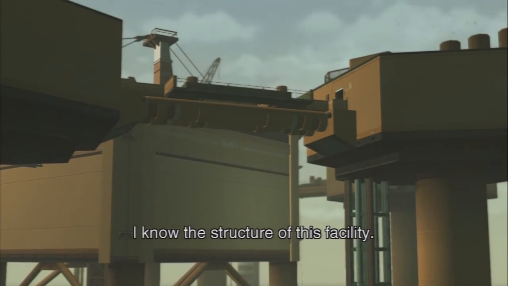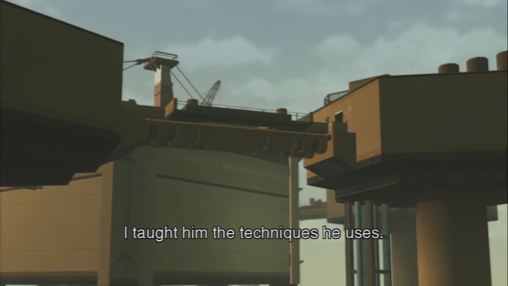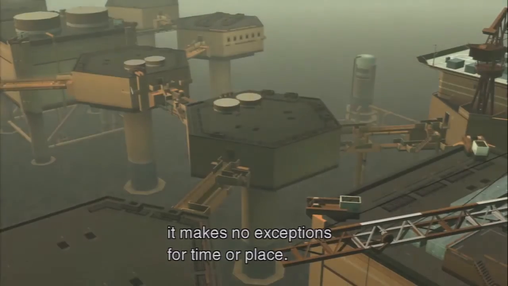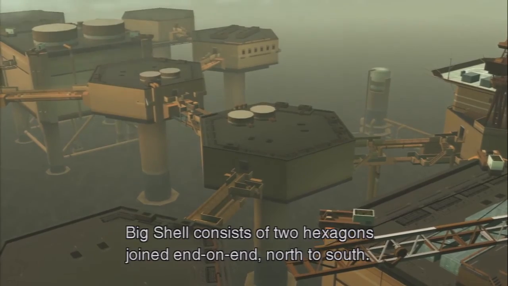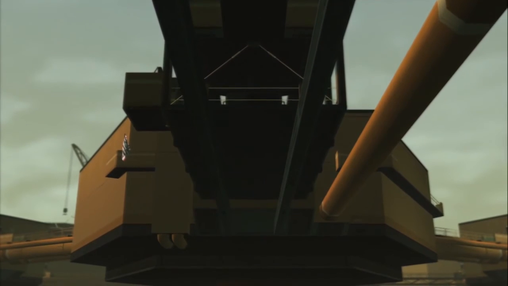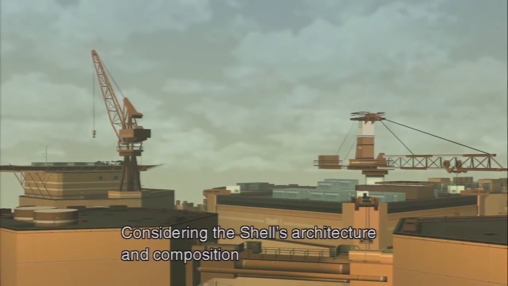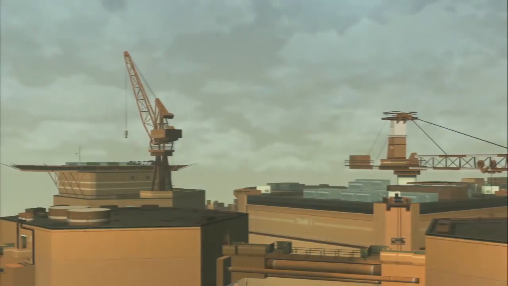I know the structure of this facility, and if he wants to take out the plant, where he would target. You know this for sure? Of course. I taught him the techniques he uses. His ideas are based on my theories. Demolition is a kind of ideology. It makes no exceptions for time or place. Big Shell consists of 2 hexagons joined end on end, north to south. There should be packets of C4s on each of the vertices, or the struts in this case. You need at least that to take a building of this integrity out. 6 on Shell 1, another 6 on Shell 2. A total of 12 bombs at least. Considering the shell's architecture and composition from an engineering standpoint, that's my conclusion, and it's exactly what he would have decided as well. So we're basically going to have to go on a bit of a grand tour of the big shell to find these bombs.